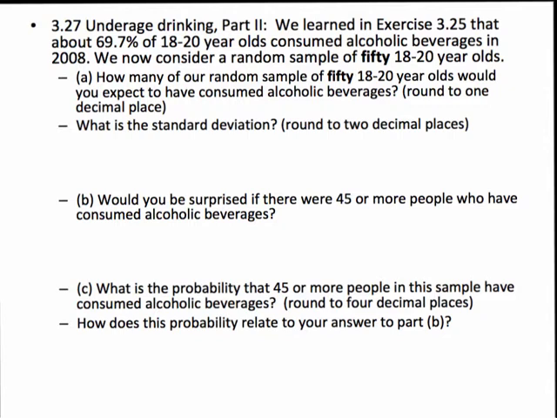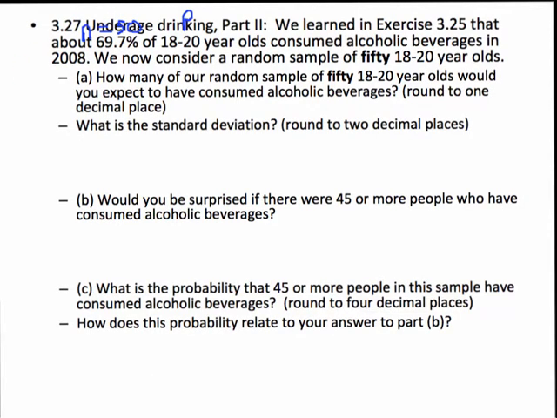Okay, so in order to answer these questions, we've got to remember a couple of things real quick. This situation, again, is the binomial situation. Either they drink or they don't. The trials are independent. There's a fixed number of trials, and the probability of success remains fixed in each one of them. So that's our FAB4 for determining whether it's binomial.